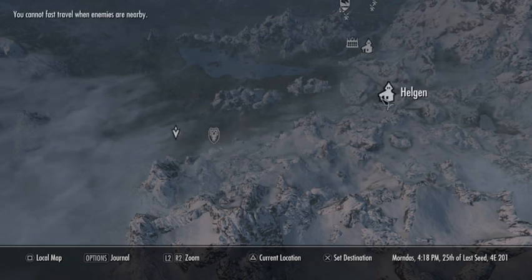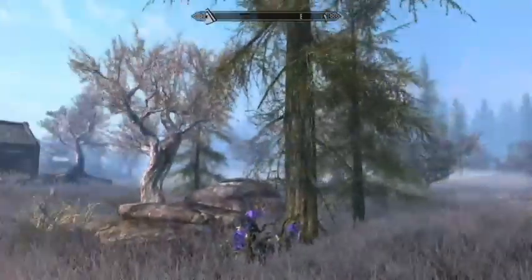You cannot fast track when enemies are nearby.